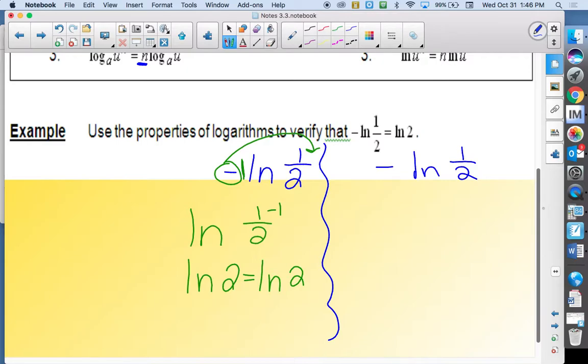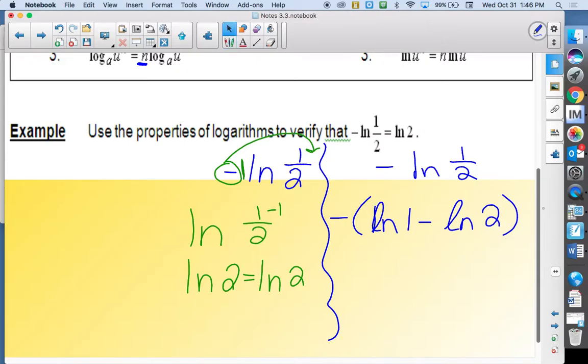The second one, okay, so the second one says what, Brandon? The natural log of u over v equals natural log of u minus natural log of v, so natural log of 1 minus natural log of 2. Yeah, I'm going to make these cursive looking so that the numbers don't look similar. So division really means you can separate it into subtraction. So he said the natural log of 1 minus the natural log of 2. Brandon, what is the natural log of 1 equal to?